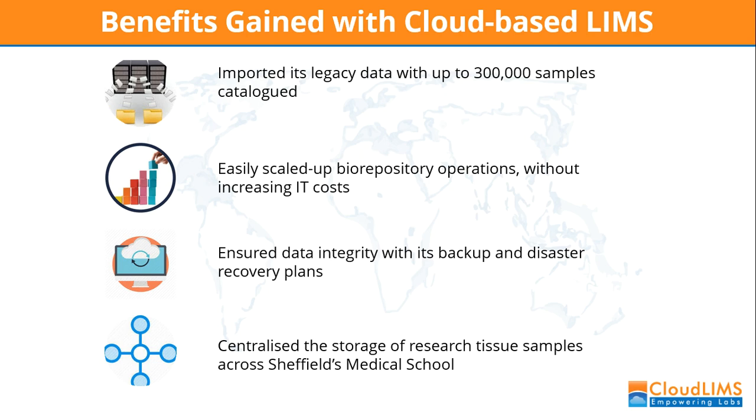Furthermore, with cloud-based LIMS implementations, we've been able to easily upscale the biorepository operations. So we've been able to take in new collections of tissue and expand. So we're now on target to store upwards of 400,000 samples, and we're adding 100,000 samples every 3 to 4 years to our collection at current rates. We've been able to ensure data integrity and formulate reliable backup and disaster recovery plans.